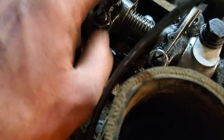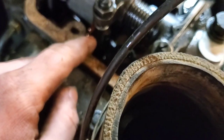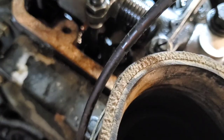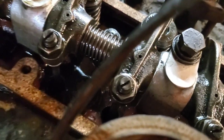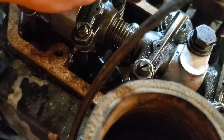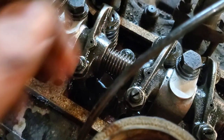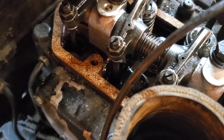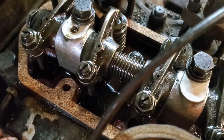That screw backed out, so the rockers not only weren't getting a ton of lubrication, but it was filling the rocker cover mostly full of oil. It wasn't clear full because it wasn't running out of the breather, but I'm surprised it wasn't. And what it was doing is every time it would open an exhaust valve, it would suck oil down beside the valve guide and blow it out the exhaust manifold. And then when the intake's open, it would suck it down in the intake valve and burn it, so then you had all kinds of oil going places it shouldn't go.